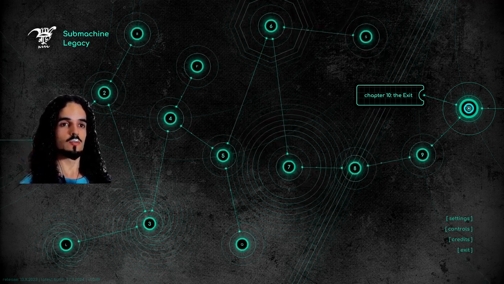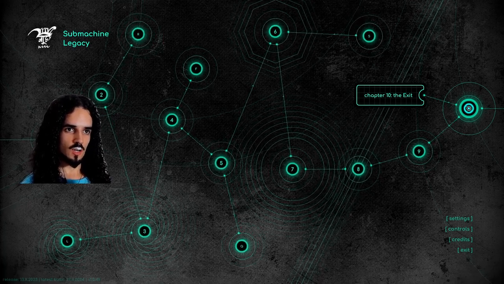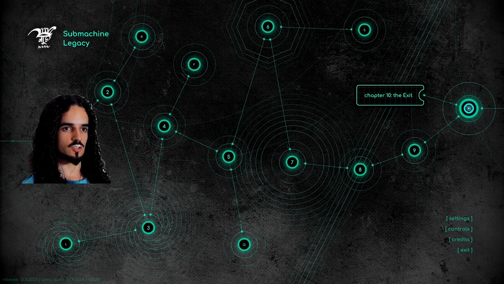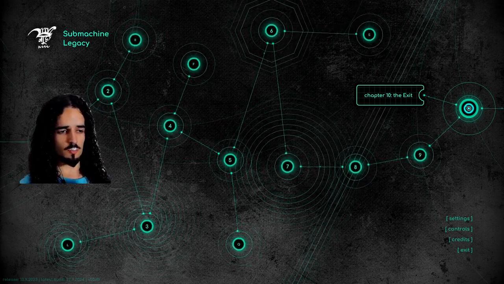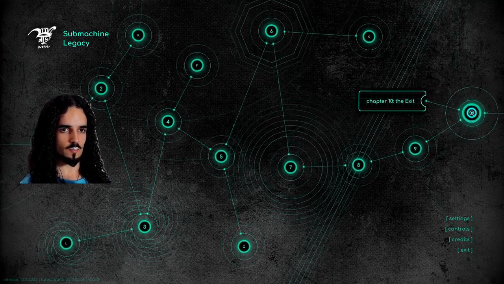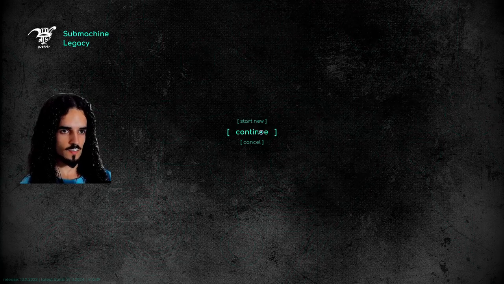But yeah, today we are moving on to the last chapter, the exit. And after this one, we are going to explore all the optional areas and see what else we got in store. Let's just jump into action and get this game over with. I'm really excited about this chapter because I recall that this is the bigger game.